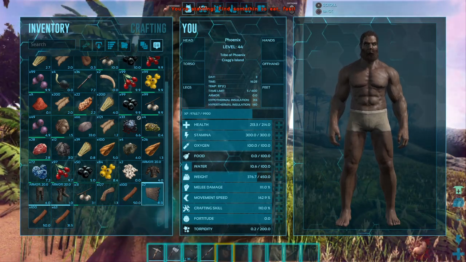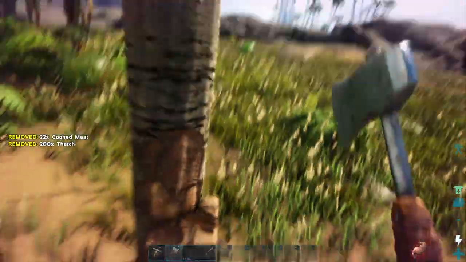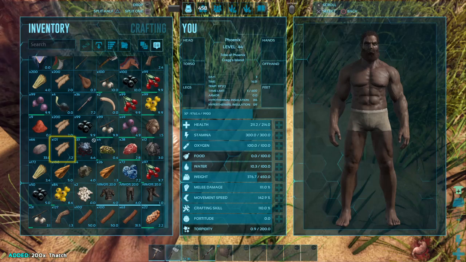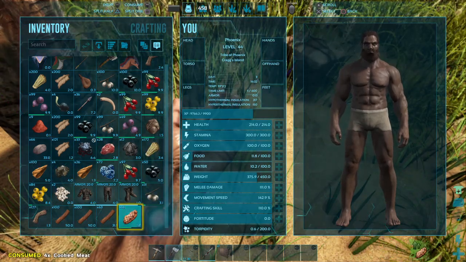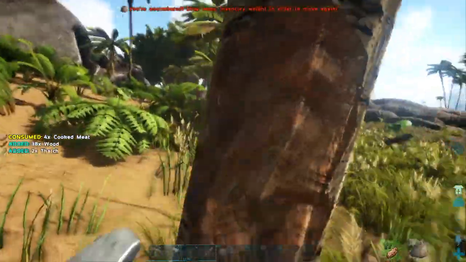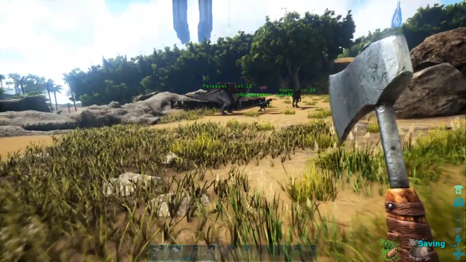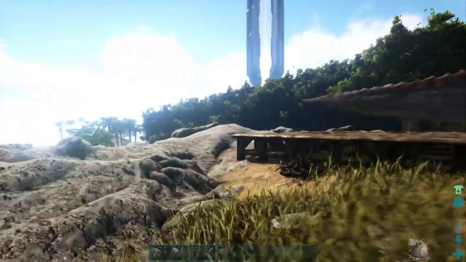Oh, I'm hungry. Guys, I'm hungry. Oh my god. I just threw all my stuff. I am so hungry. Okay. Yum, yum, yum. I'm gonna eat an extra one. I'm too heavy. I can't even jump. Guys, I'm too heavy.